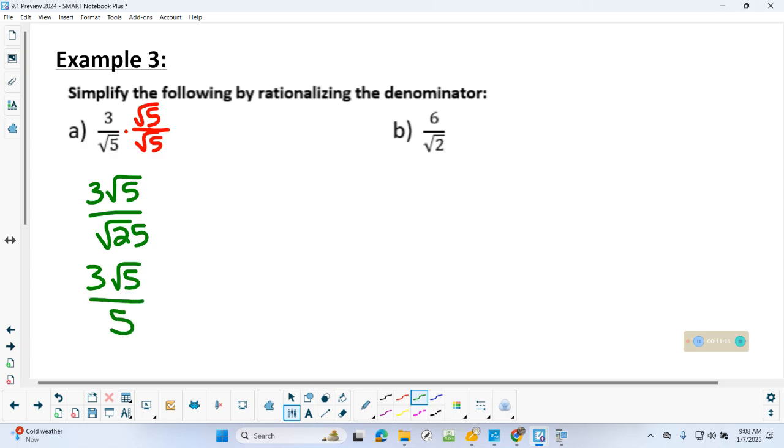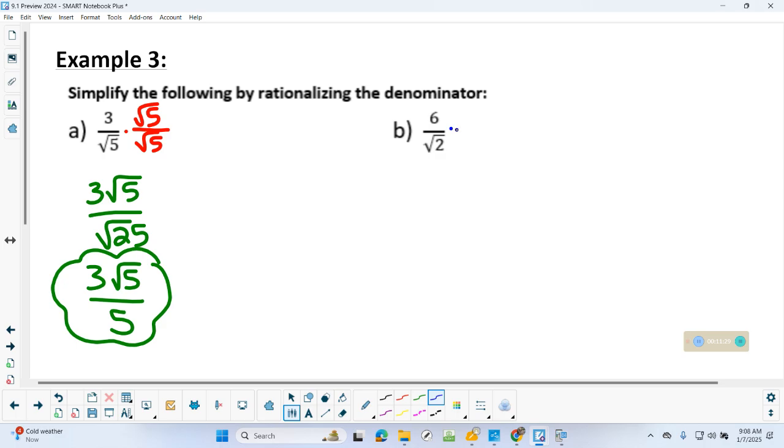Now, final question I'm going to ask you, because sometimes I'll see kids that will say, hey, I'm going to reduce 5 and 5 and make this a 1. Can you do that? No, one's under a square root, one is not. We're just going to leave it. So some of you might have been able to do that in one step and skip the middle. I don't care, whatever. Okay. Same thing for this one.